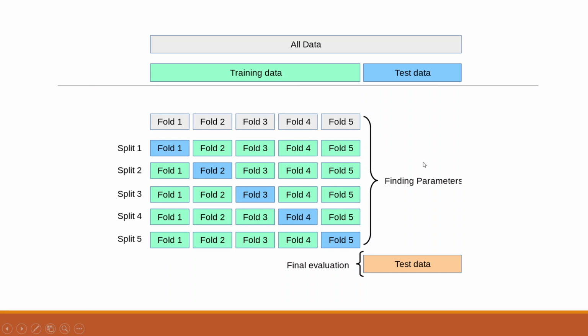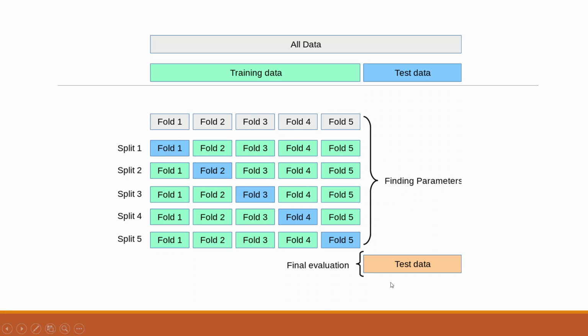Actually, what we are doing in cross-validation is that the entire data set is there. We will divide the data set into 70 or 30%. This training data will be folded 5 or 10 times, which we can specify. In the first split, this becomes the testing data set and the remaining are the training data set. In the second split, again, the things will change. This will become the training and the blue one will become the testing. On that basis, we'll find out the best parameters, and on that basis, the final model is created, which will be evaluated with the help of test data.